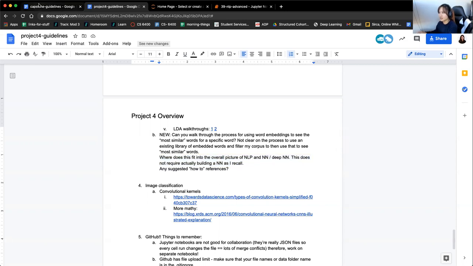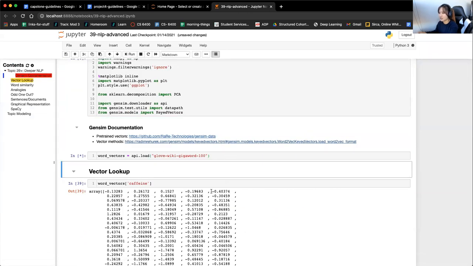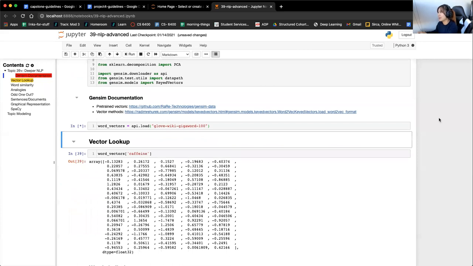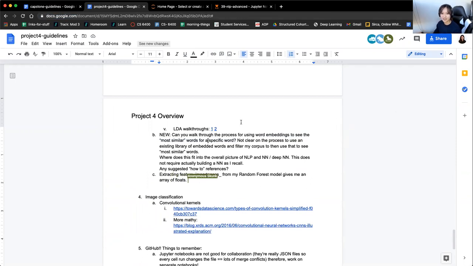All right. So I think the notebook that would be most helpful, and oh my gosh, I hope I don't have to reload all of these vectors. I might have to. So let's give that a minute. But basically, if you have a bunch of word embeddings to find the most similar words for a specific word, I'm guessing you mean the most similar words for a specific word that exists in your corpus.